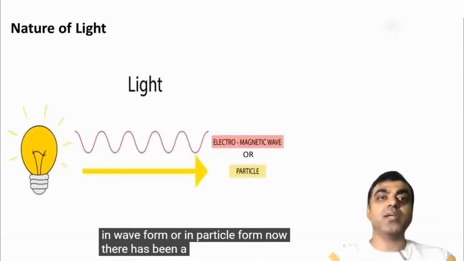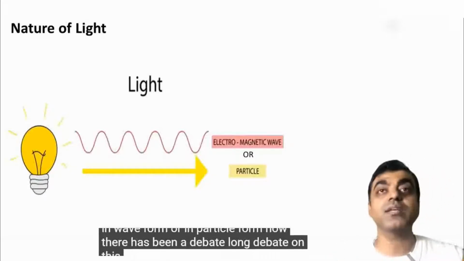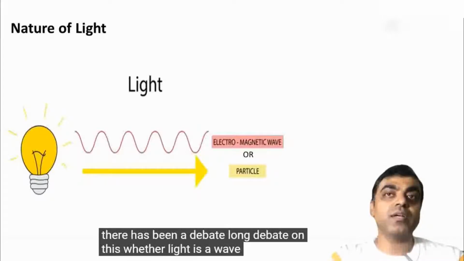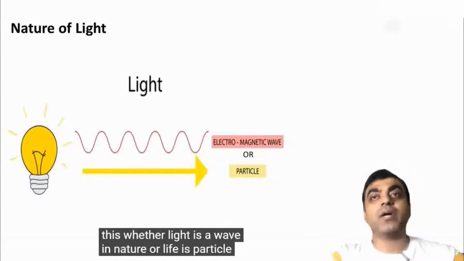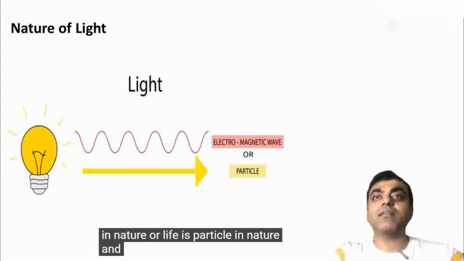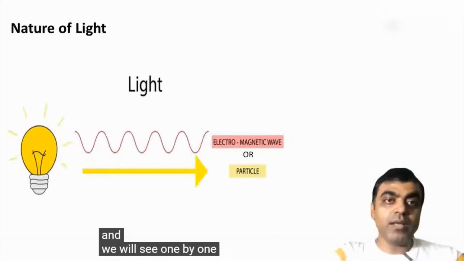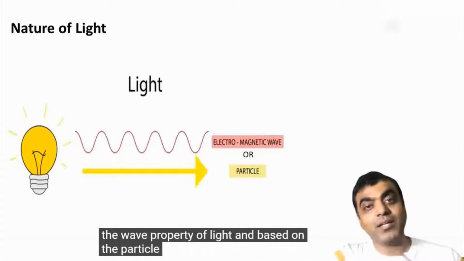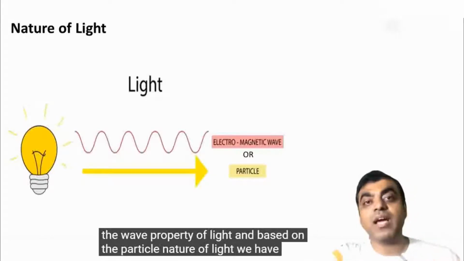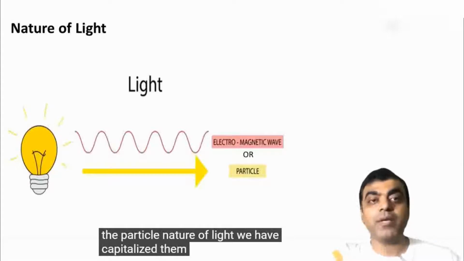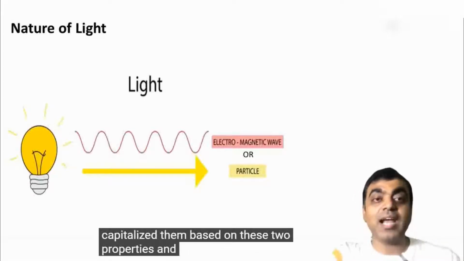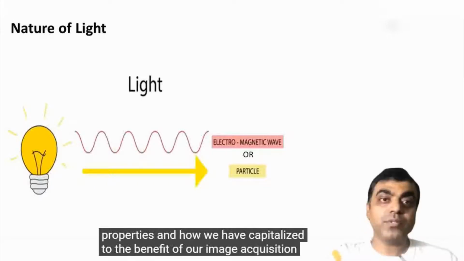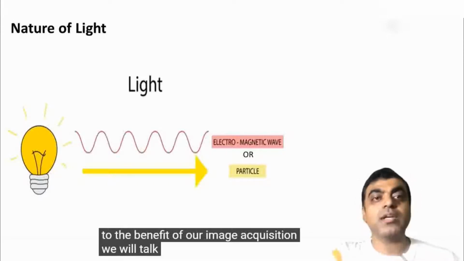Now there has been a long debate on whether light is wave in nature or particle in nature. We will see them one by one, because we have capitalized on both the wave property and the particle nature of light, and how we have capitalized on them to the benefit of our image acquisition we'll talk about in depth.